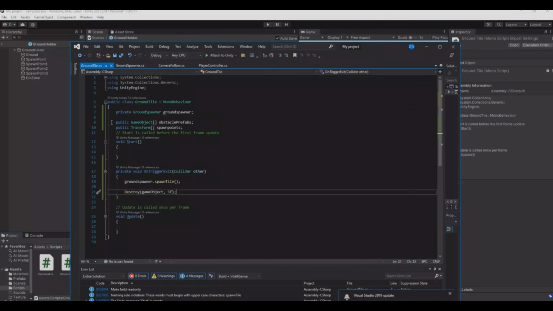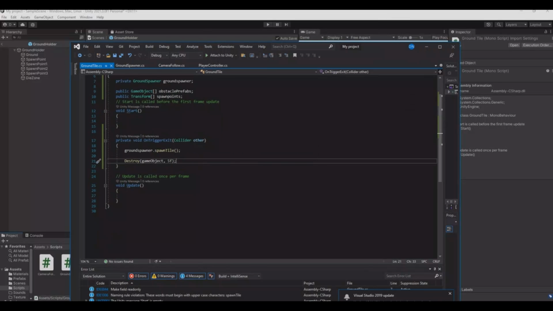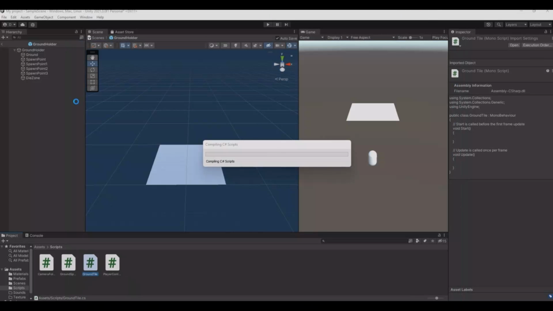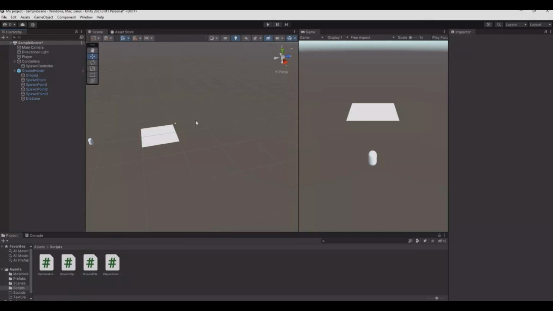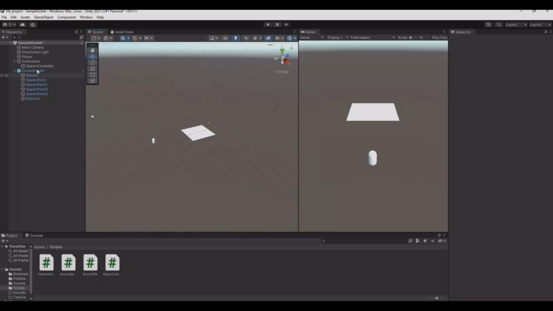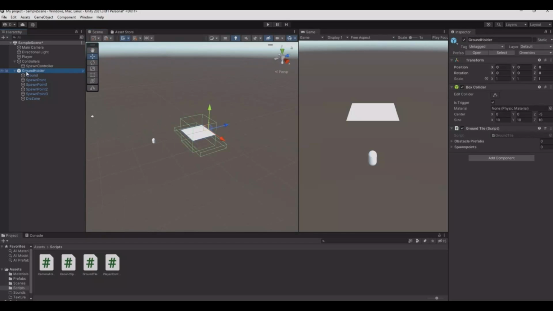It should work now. Let's see what it says. So if you go back now, like this, we can delete the ground holder here.